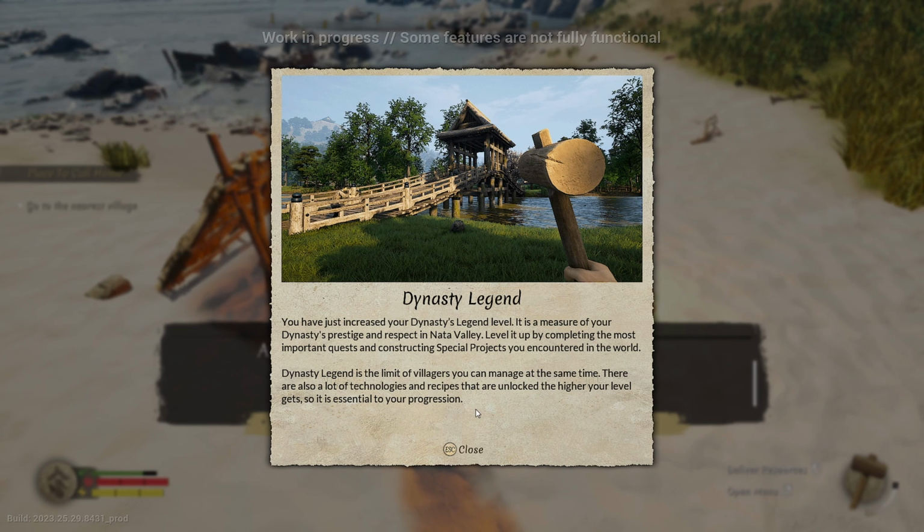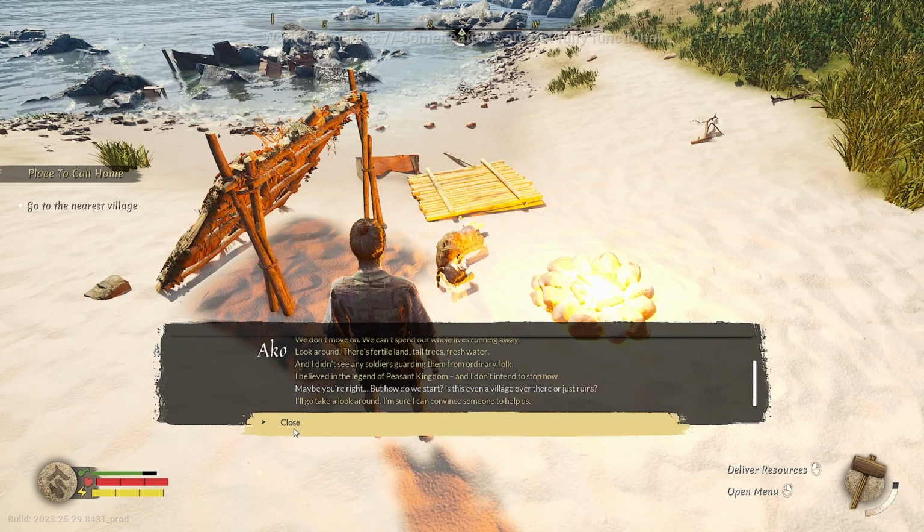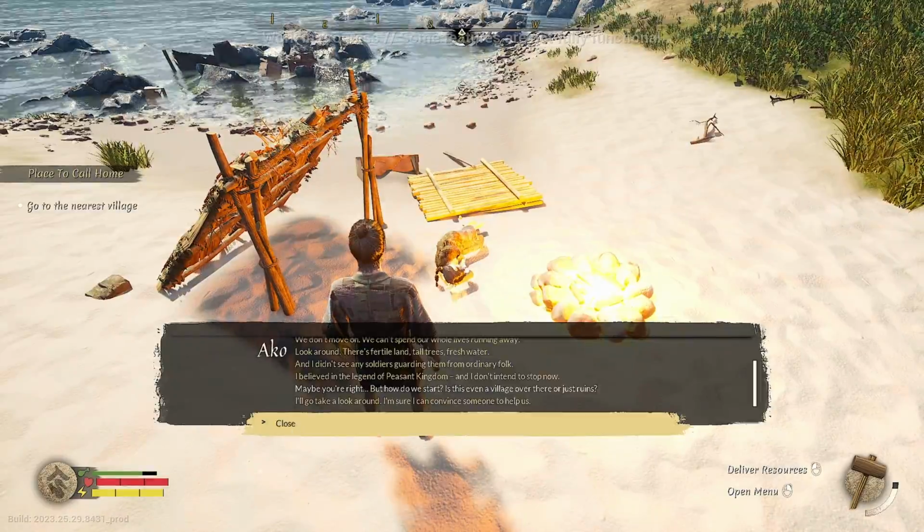Cool. That bridge looks awesome, by the way. Dynasty legend is the limit of villages or villagers you can manage at the same time. There are also a lot of technologies and recipes that are unlocked the higher you get. So it's essential for progress. Good to know. I'll take a look around. So I'm sure I can convince someone to help us.